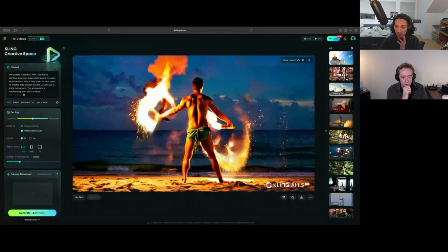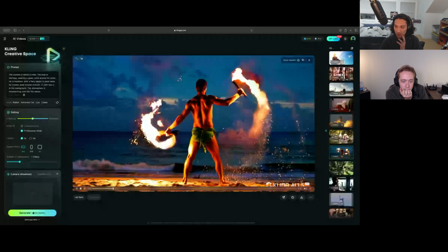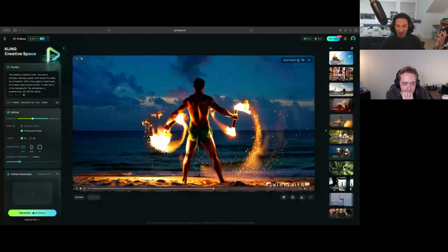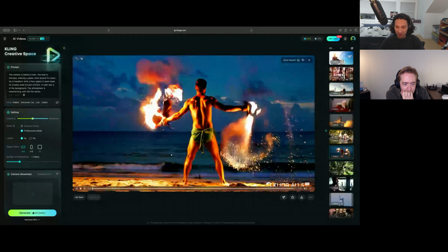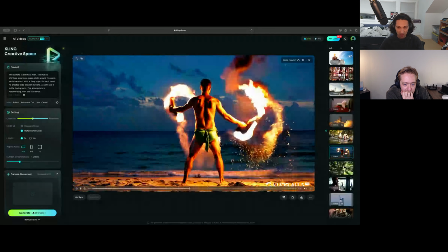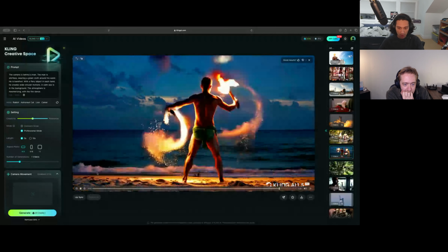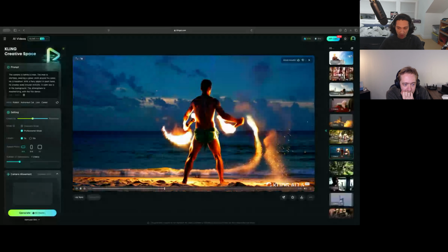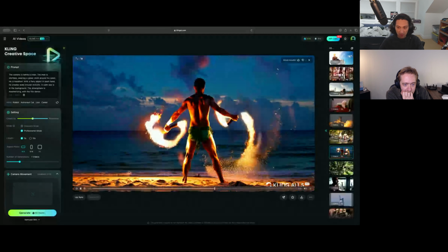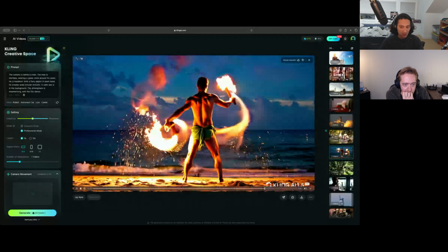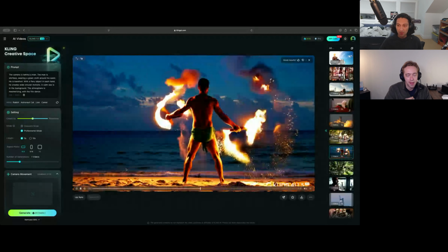Here you see the light from the handheld flames bleeding onto the beach, all the way towards the edge of the frame, which I thought was cool, and then even onto the water, and it bleeds only onto the waves that are getting closer, which is what you would expect in real life as well. So I thought the lighting here was impressive.